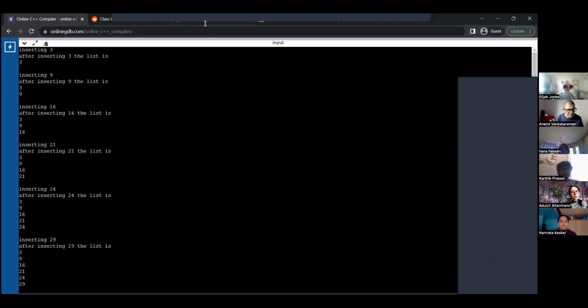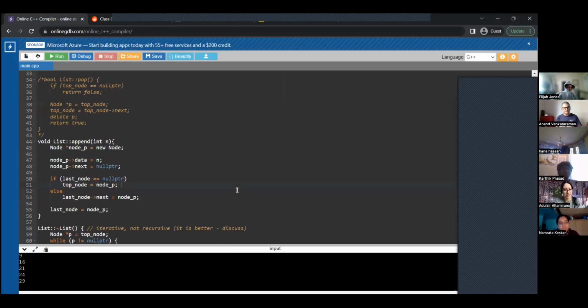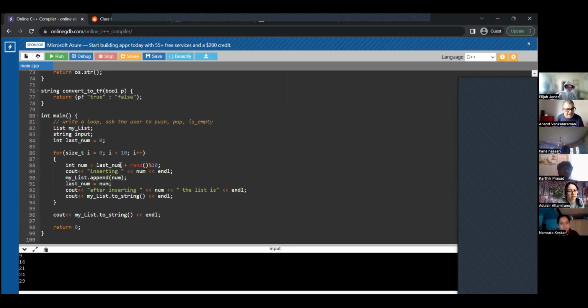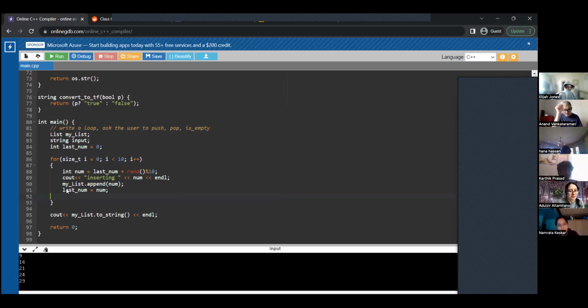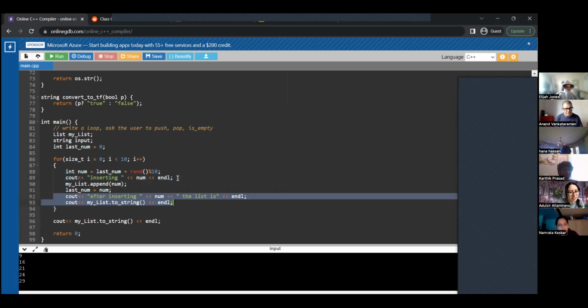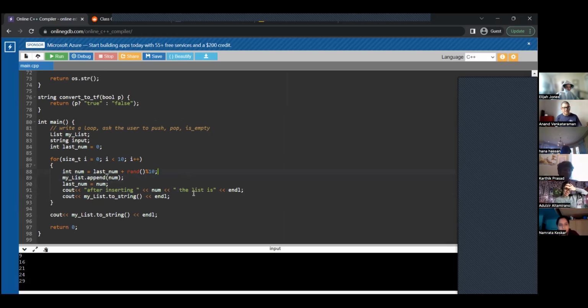Is everything okay now? Okay, good. So now go to your main method. Now that we've debugged it, go to your main method, and get rid of the cout after inserting and all that. That can go. Get rid of all the couts you have. And then the first one, inserting on line 89. Wait, go back. I think you deleted something. Oh no, there is couts. Okay, never mind. Sorry. Very good. So you can get rid of those 2 lines also.